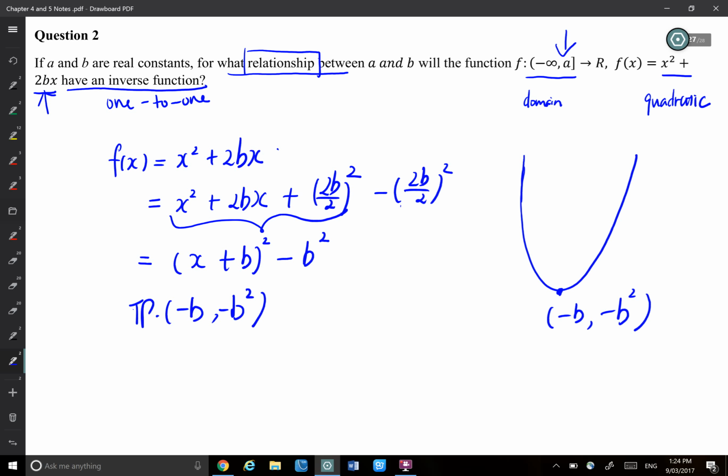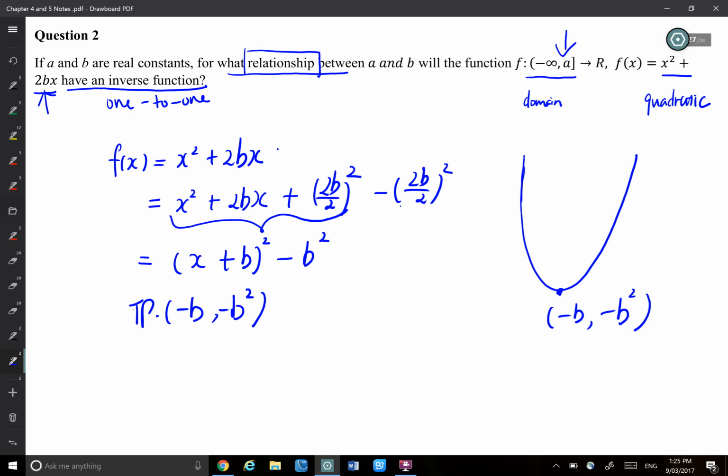What is the maximum number a can take? A can be a lot of numbers. So what is the maximum point where I must stop? I already have the turning point, -b. Okay, a maximally can reach -b, because that's the turning point.